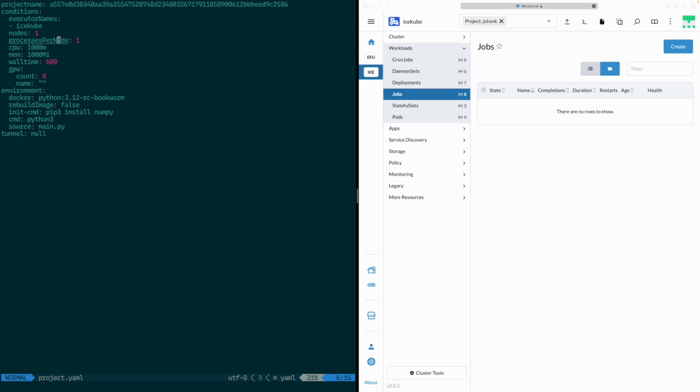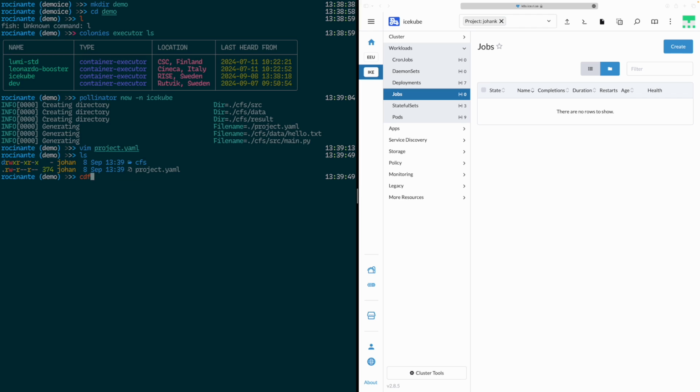This YAML file is very similar to a function specification I previously showed you. For example, here I can specify requirements and which Docker container I want to use to run this job. In this case I want to run the command python, and I want to use this source file called main.py.